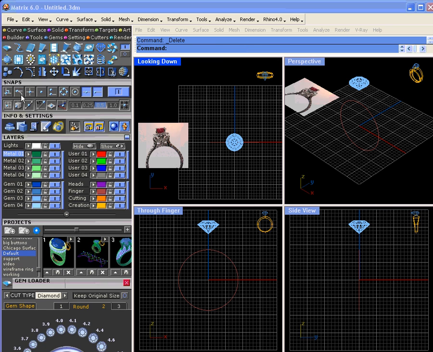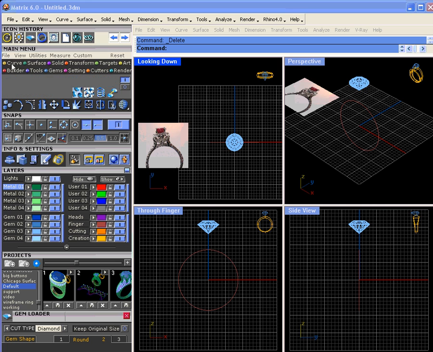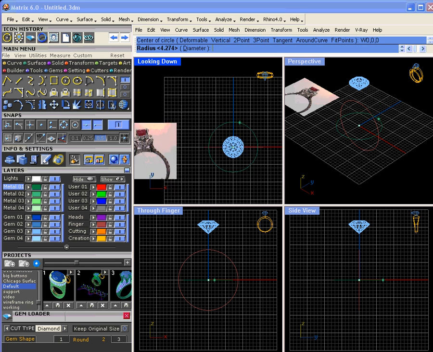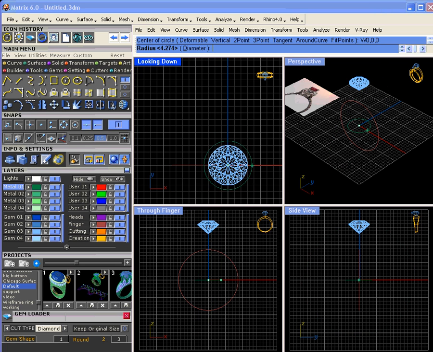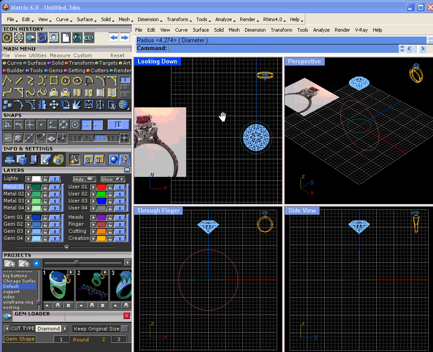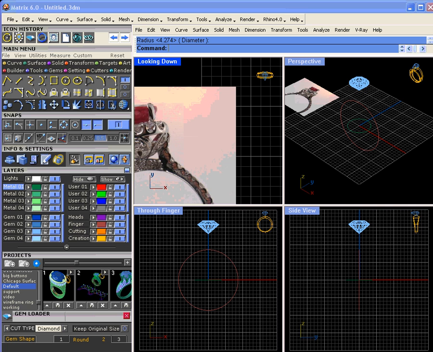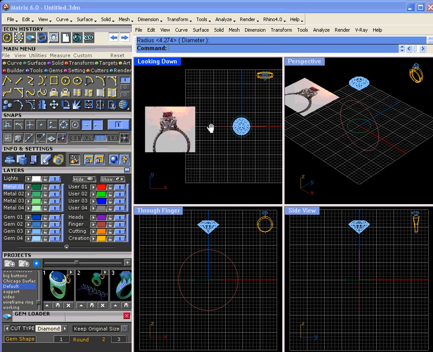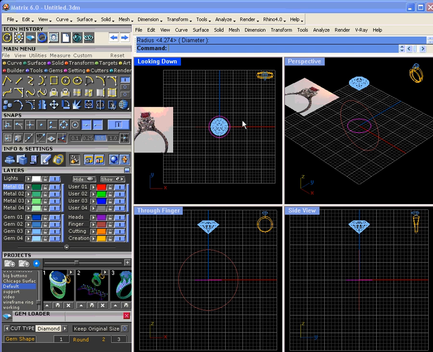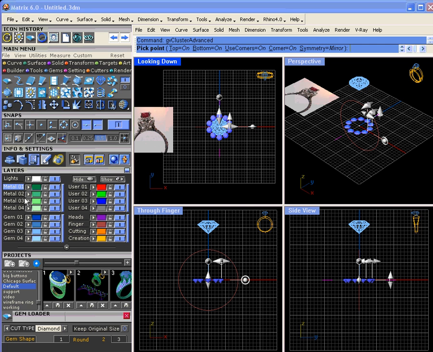Okay, so to put some gems around the center stone, we'll go ahead and do the circle command, F4, and it's going to be about that big, I guess, because we want these a little bit underneath the center stone. So we'll go ahead and select that. We're going to leave it down here on the flat because I'm going to go over to Gems and click on this button right here, which is Cluster Advanced Builder.